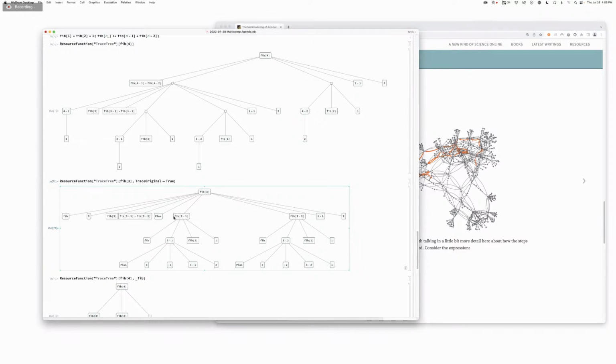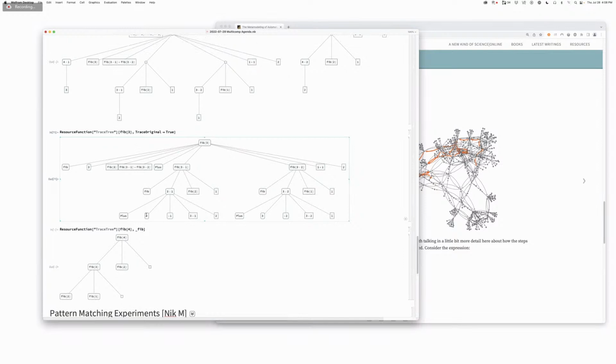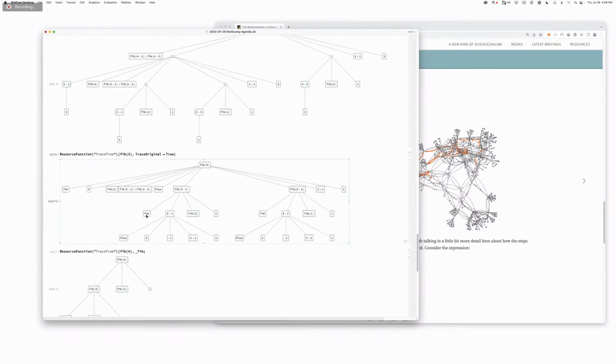And then that deconstructs into the plus and the fib of 3 - 1. This seems like a less useful representation than the one above. Or am I missing something? The purpose of this was to be able to take the output of trace and do expression tree on it. And this is showing the hierarchy of complete evaluation chains from start to finish. The graph one is showing the relationships between individual expressions.